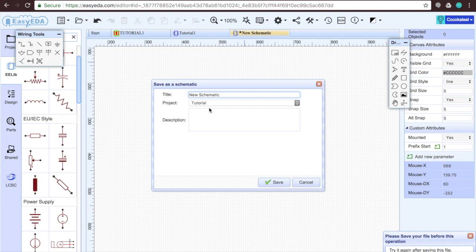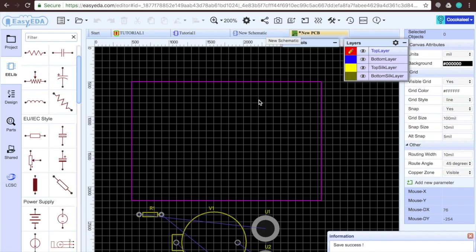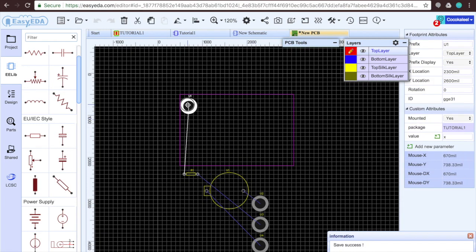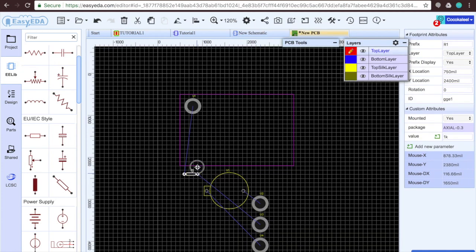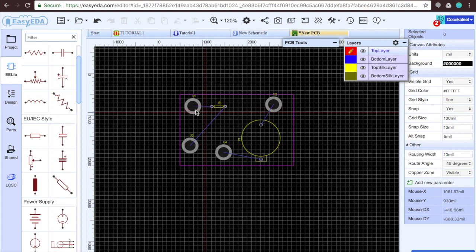Convert project to PCB is what we're going to do next. This is in our tutorial file that we created at the beginning. So we convert the project to PCB. And now you can see that because our schematic had these connections that we wired in earlier, it's automatically made them, which is really, really useful if you want to really quickly make a circuit and have it related to your schematic.